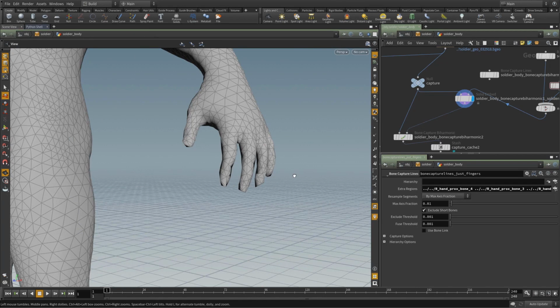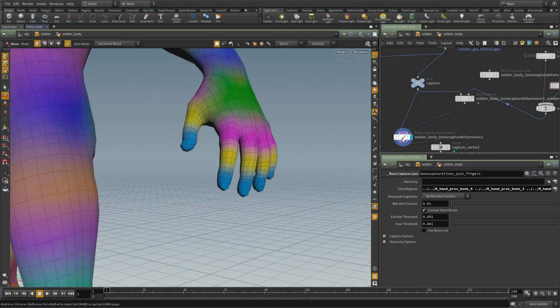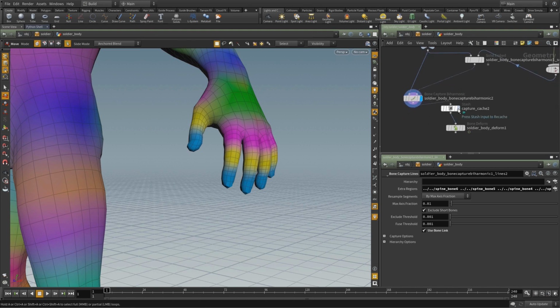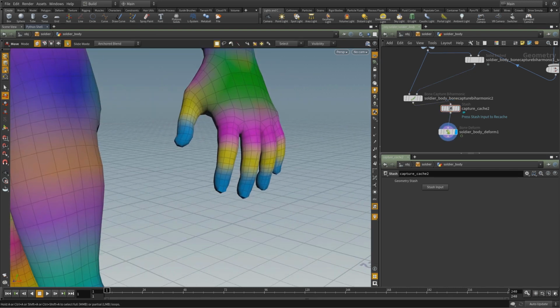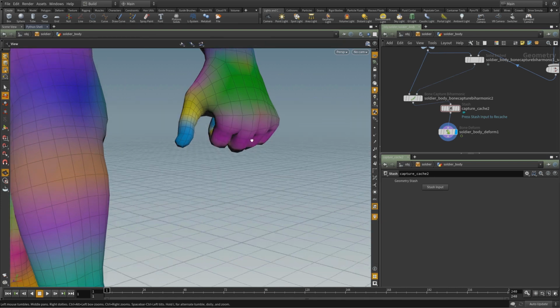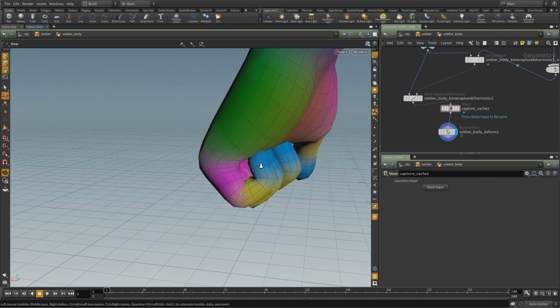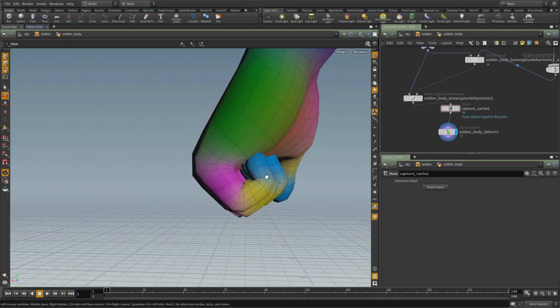There's really no difference. But now when I put it into the Biharmonic capture, and again, I have to stash the input, go into my deform. Now when I use the hand curl, I still get a deform, but it's a little tighter. I'm getting a little better behavior out of this geometry.